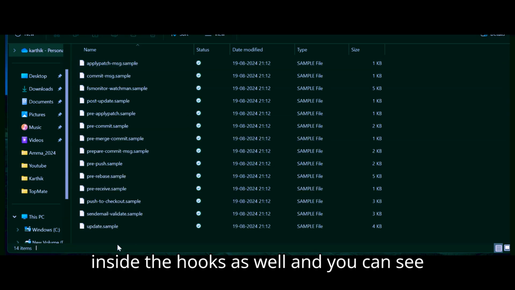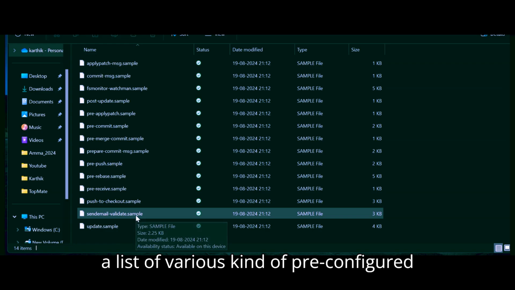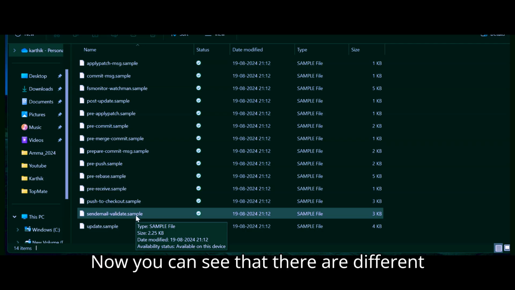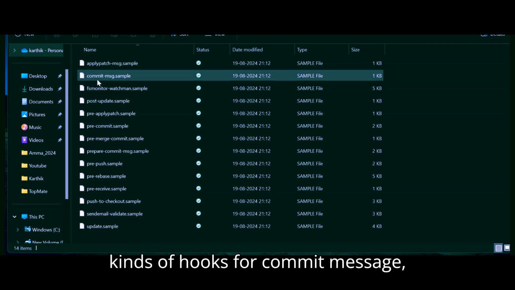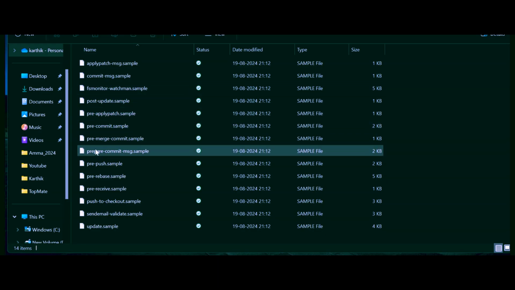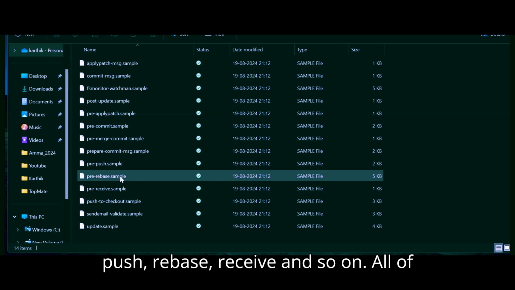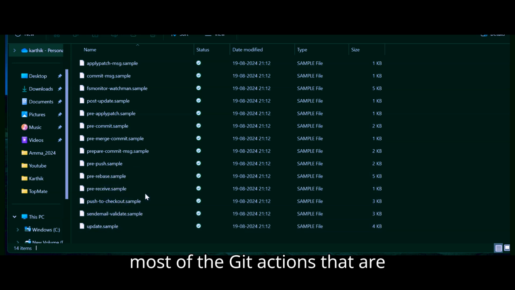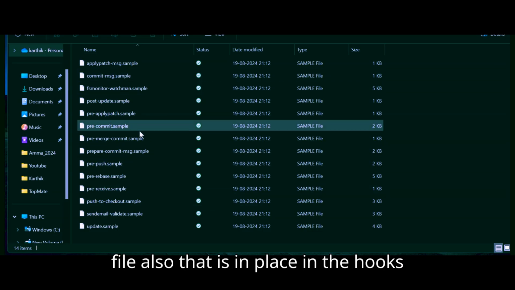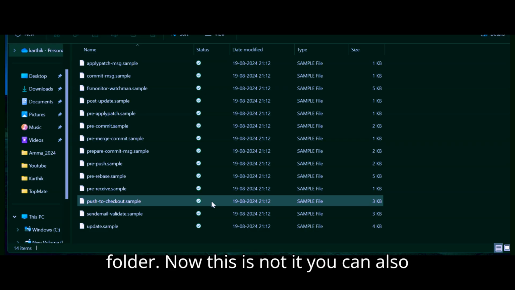Let's get inside the hooks as well, and you can see a list of various pre-configured hooks in place. There are different kinds of hooks for commit message, pre-commit, push, rebase, receive, and so on. Most of the Git actions that are possible have a corresponding hook file in the hooks folder.